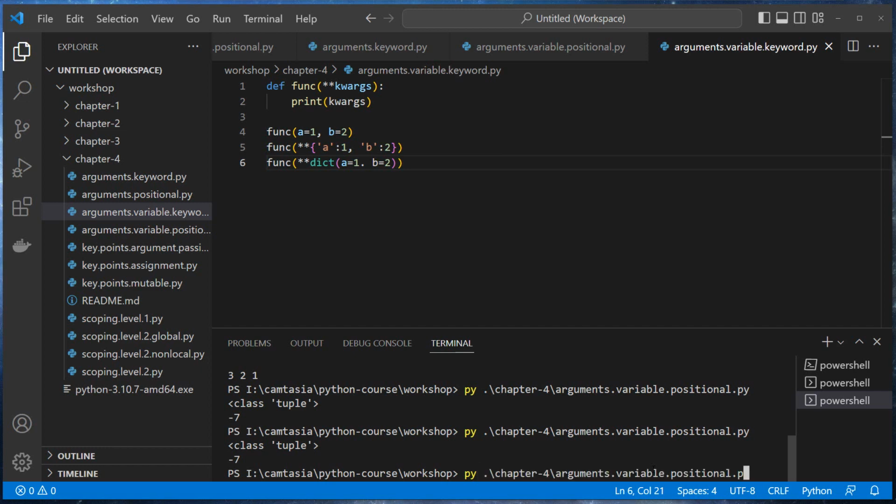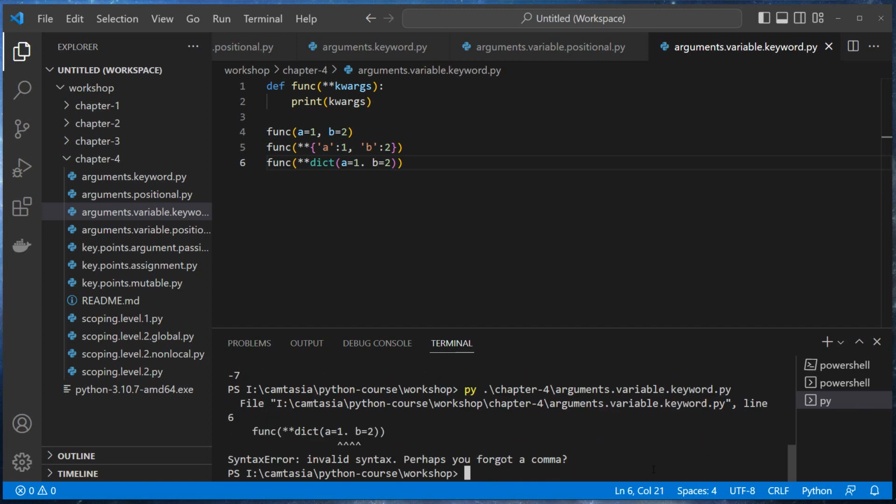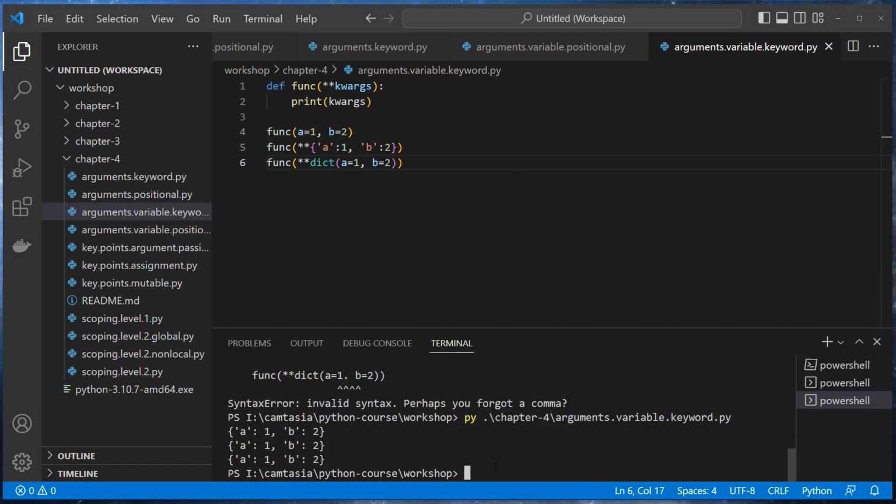Argument variable keyword. Okay, there's something wrong here because it's not a period, it's a comma. And you will see it's printing the same value in every single execution. All the calls are equivalent.